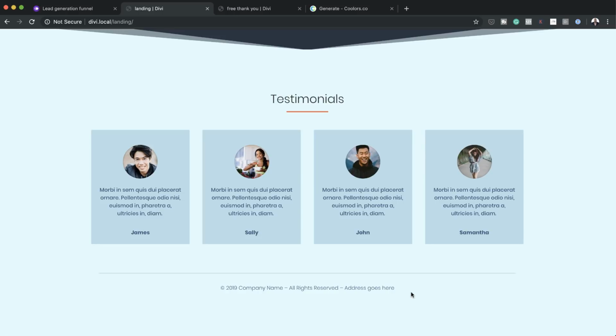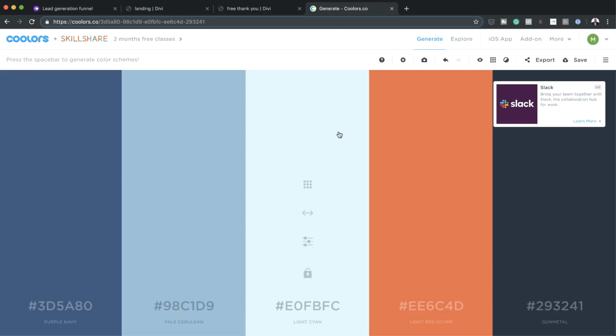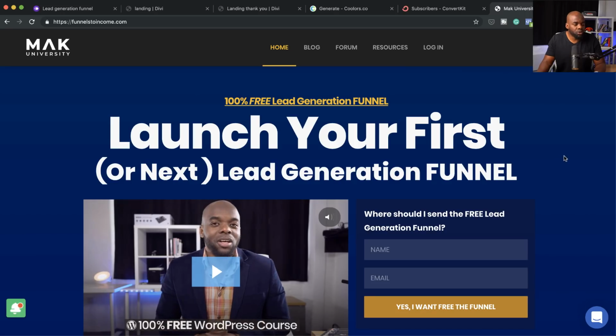So as I mentioned, this lead generation funnel can be used on any type of business. All you need to do is to go in, install it, customize the text, change the fonts, and also if you need the actual color palette that I used, I've actually got it here. It's also included in the download. So when you download it, you'll also get this color palette, which means if you want to add any additional pages or additional sections onto this design, you can do it with the color palette that I used to create it.